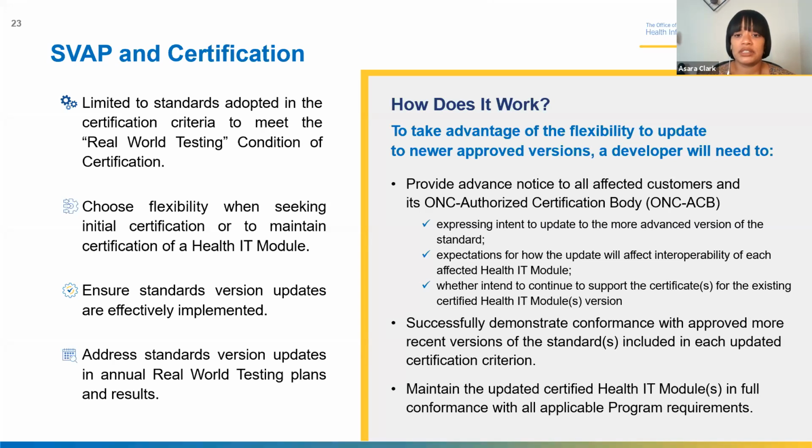Also, whether or not you intend to continue to support the certificates for the existing certified health IT module version that was on the previous or the older version of the standard. So you just want to let your customers and your ONC ACB know what your plans are, how you're going to handle the updates, whether you intend to maintain the older standard as well as the newer standard functionality, and so on and so forth.